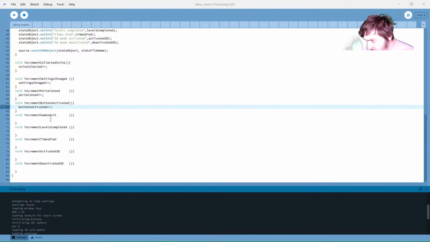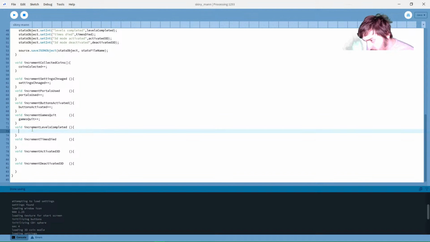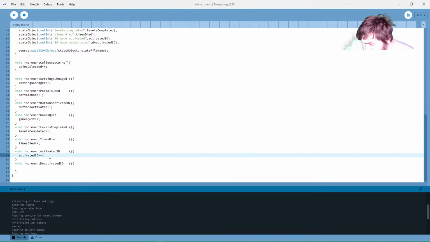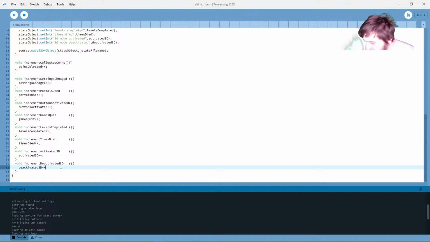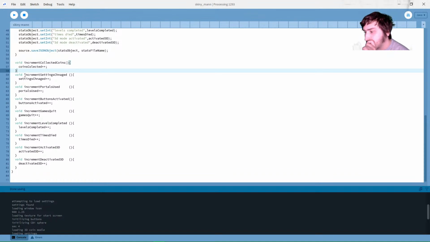be doing stuff. You know, I'm thinking I probably should also add functions for, or ways you can reset your statistics, ways you can reset your level progress, or even entirely reset your settings. But as it currently sits, I cannot be bothered to do that. And if you want to do that, just delete your file, and it'll all be regenerated in the original form. So, you know, go and delete your settings file, whatever. All right, there's all the incrementation functions for all this stuff.